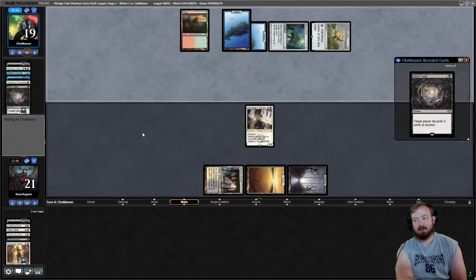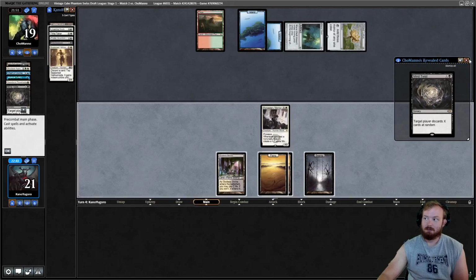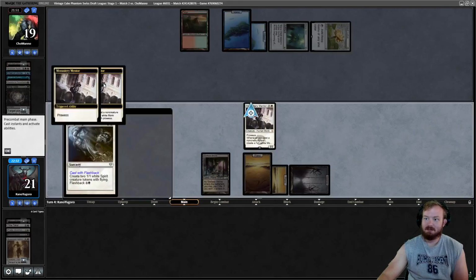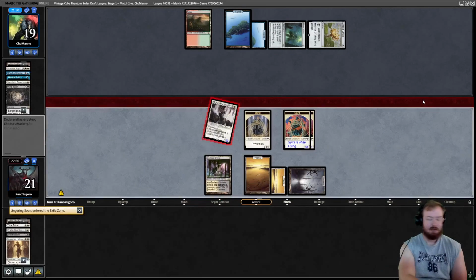Really hoping my opponent does not have removal for Mentor. But I mean, if we flashback Lingering Souls, or we happen to draw a Sword, that could matter a lot. So play a Plains. Flashback Lingering Souls. Prowess trigger. Make a token. Make some guys. Go to combat. Hit them for 3.